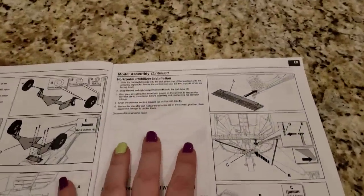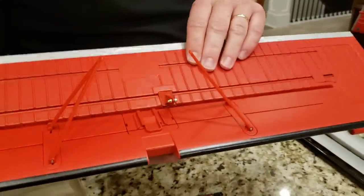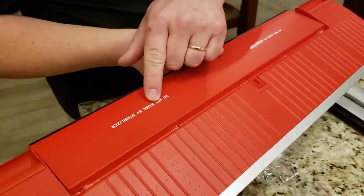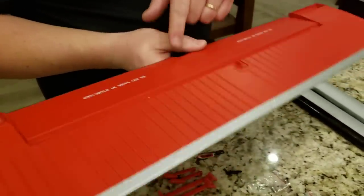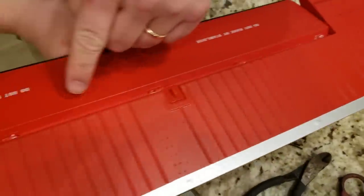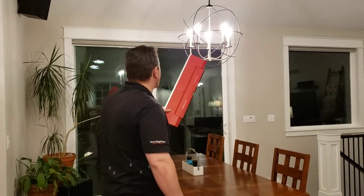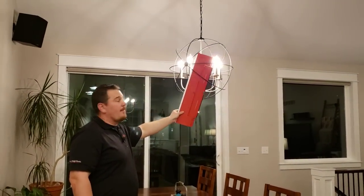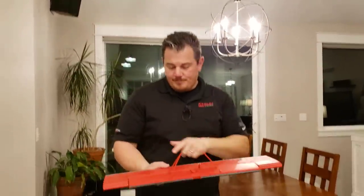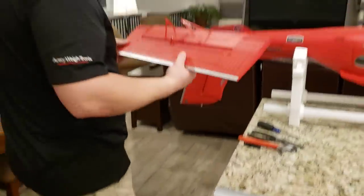Probably the tail, I'm guessing. Horizontal stabilizer. By the way, folks, look at this. Brass balls. Okay. Do not raise by stabilizer. Oh yeah, embedded foam hinges here. This is an opaque finish, so you're not going to be able to see it if I hold this up to the light, but I guarantee you there's some carbon fiber in there. Yep, here you can see: one, two, three, four pieces at least. And there might be more that I can't see.